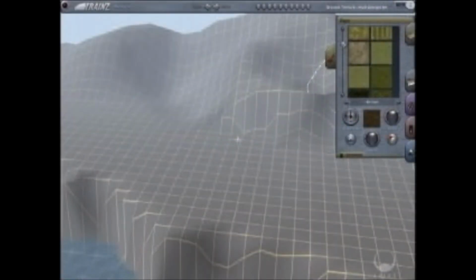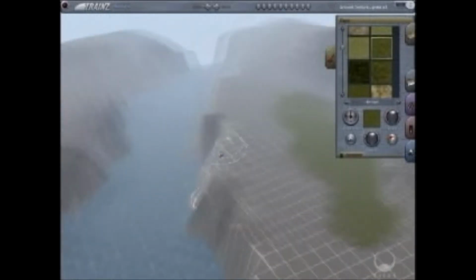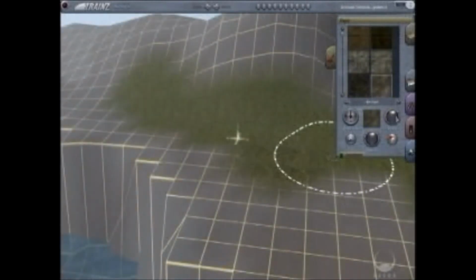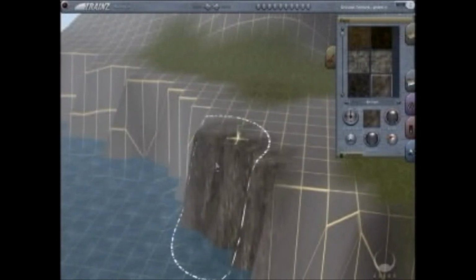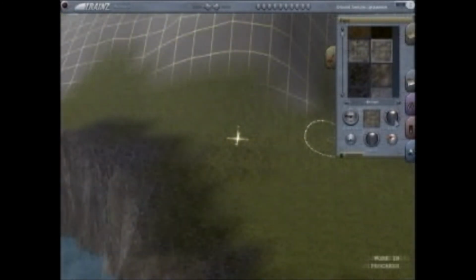And now for the paint panel. I'm going to use this little dialog here and select the texture, and the left mouse button's allowing me to just paint this on my terrain. I can use a little scale dial here on the right, and this allows us to control the resolution of the texture and how it behaves on the terrain.